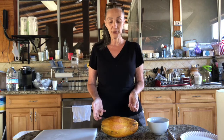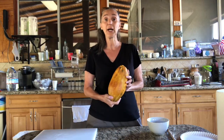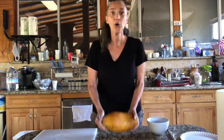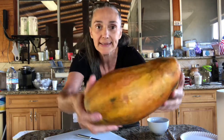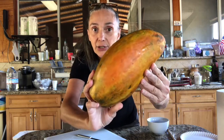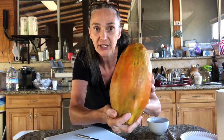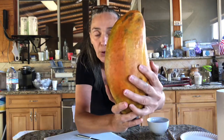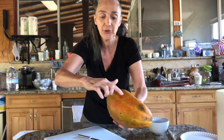I just want to share with you how easy it is to actually get the seeds from the papaya and grow them in your own backyard. So all you need to do is get a very ripe papaya. It needs to be gold, orange, and you don't want it to be green on the outside of the peel because then it's not ripe enough. You want it to be very orange and gold color, and you want to be able to touch it and your finger sinks in.